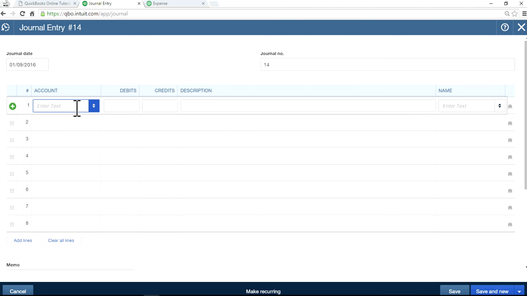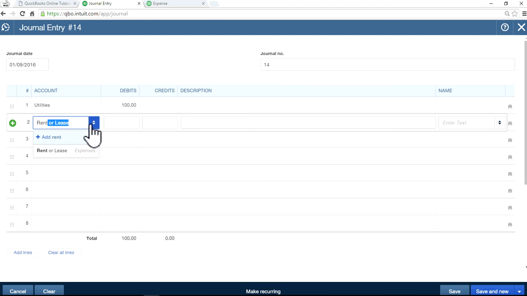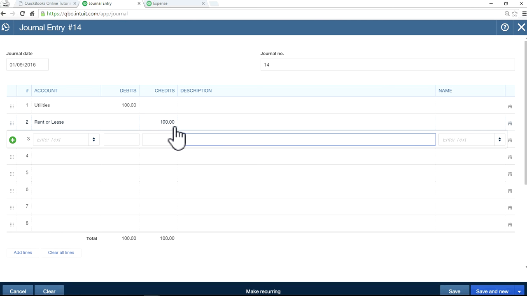Let's say you did one entry, and you recorded rent, and let's say that rent includes some utilities. So it's basically utilities, debit, let's say $100, and credit is your rent for $100. So this is your reclass type. As you can see here, there's no P&L impact, but when you entered the transaction, by mistake, $100 is for utilities, and you just want to reclass. So this is your reclass entry.